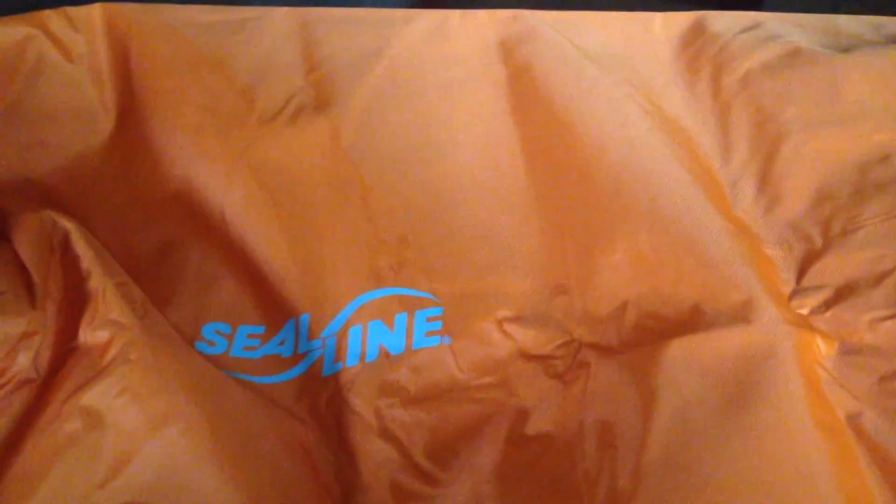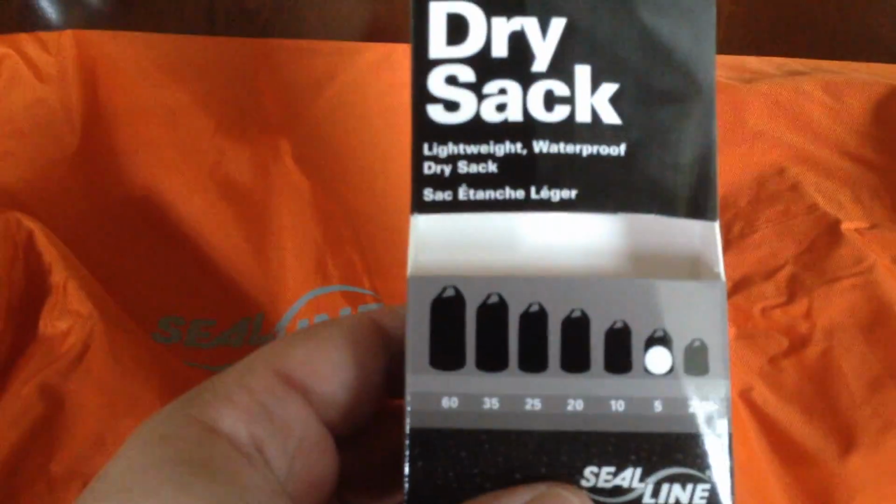Alright, so here's a look at the Sealline Storm Dry Sack. I went for the 5-liter one. This is going to be heavier than using Cordura nylon like my other one, but it's more durable, I think, in the long run. The inside is lined really well, and the outside is going to be more durable for carrying it on the trail, or if you hit it against some branches or something like that. It shouldn't spring a leak as easily.